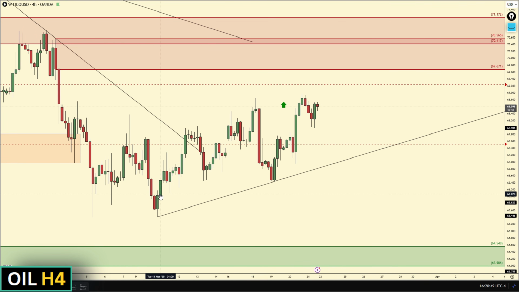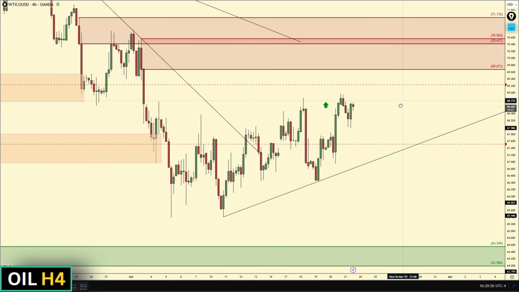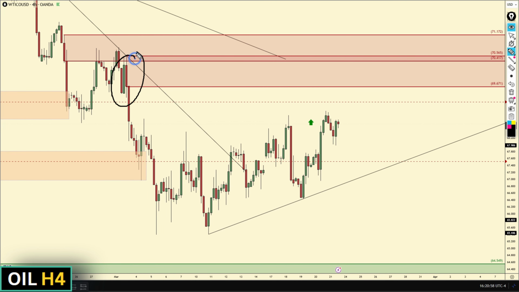On the crude oil chart, you can see I have a nice 4-hour trend to the upside. We certainly could be day trading long that upper trend line on a 15-minute chart, as long as that trend line is holding. And we have a 4-hour supply zone above that is fresh. Yes, it was a reaction off of this supply zone above, and this is a supply zone we called out in the daily market breakdown video from a couple weeks ago, so you can go back and watch that as well. But we created a new supply off of that supply at 69.67, so we certainly could see a move off of that 4-hour supply zone there on crude oil. And like I said, as long as this trend line is holding, longs are fine.